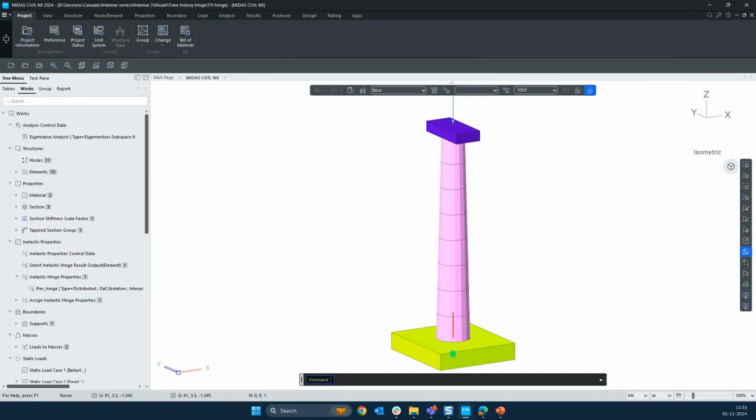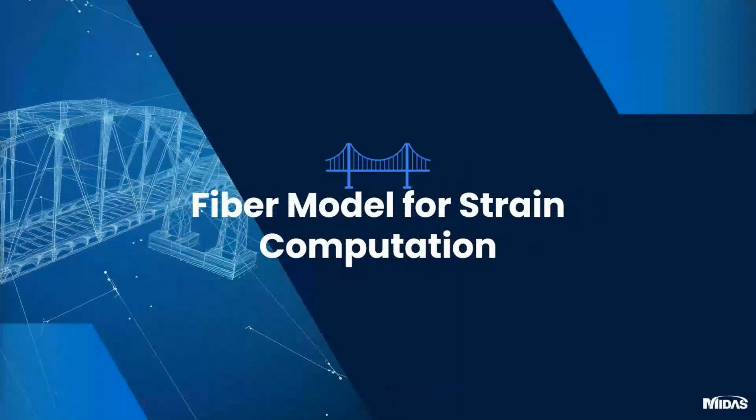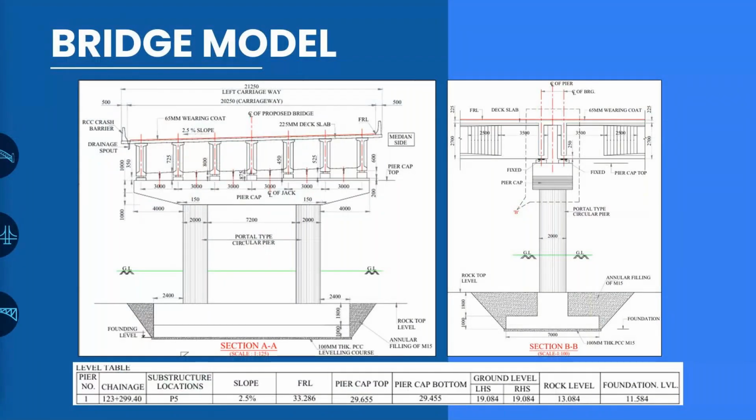So coming back to our presentation, now let us discuss one of the fiber hinge models that we have considered. So this is one of the structures that we had. There is a portal pier in this particular structure. It is a four span PSC composite type of bridge, which has seven girders on the top. And we have considered a portal pier system from this bridge and isolated it to carry out the seismic analysis on this particular portal frame.